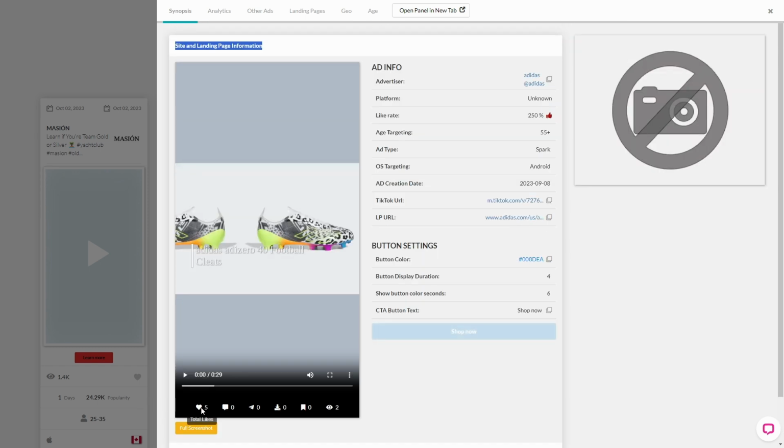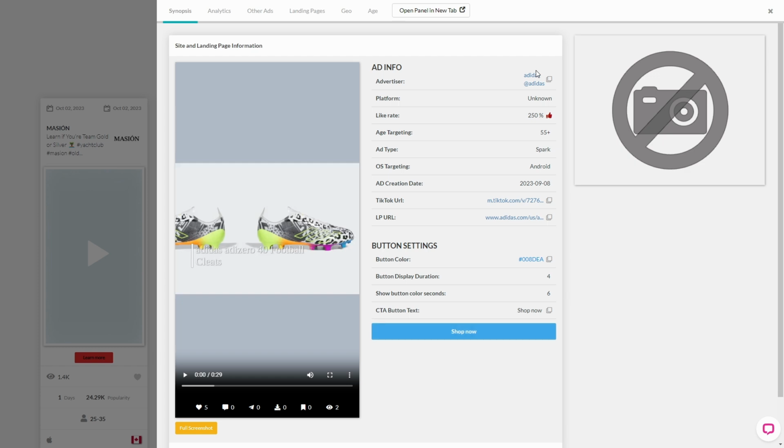So you have here the likes, number of comments, shares, total downloads, total collected. So these are people that actually saved the video. And you also have the total number of views, which is not very high in this case. And then we have some ad info. So you have the advertiser. But besides that, you don't just have the name, you also have the link, which is very useful because, as you know, these tools only do so much.